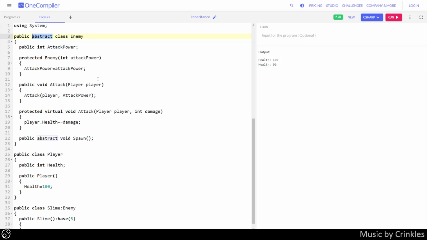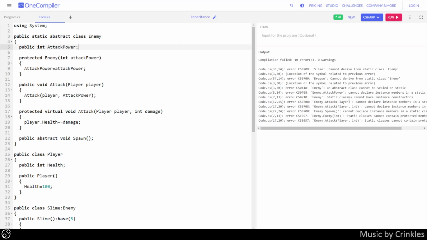Let's talk about some further notable things to look out for with inheritance. First of all, static. You remember that you can define a class as static, right? Do it like this. Static just means we can't create instances of the class. It only exists once in our program, somewhere in memory, and everything you do is focused on that one thing in memory. Well, that's a bit of an issue.